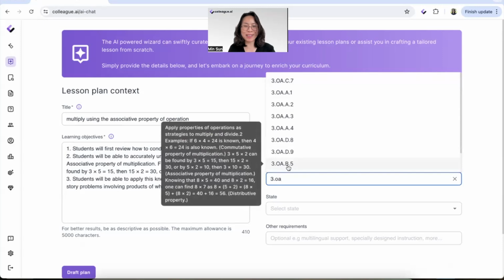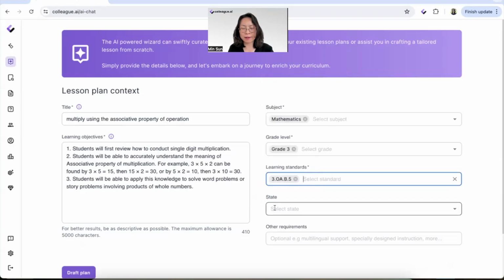And no worry if you don't remember the description for each of the Common Core state standards, because when you hover your cursor on top of the label of the standard, it will automatically tell you the description of this standard.